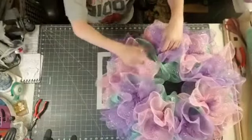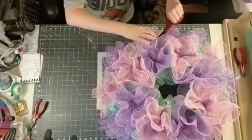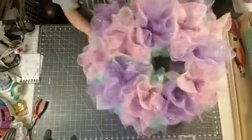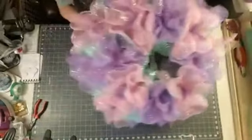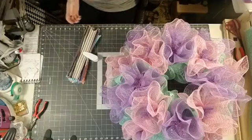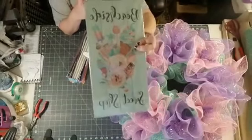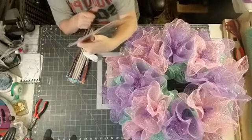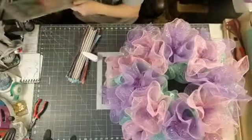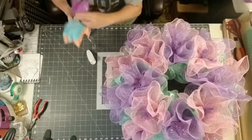Okay, you want to make sure that your ruffles are up against each other and not squishing each other. All right, there we go. Isn't that pretty? I love those colors together. So pretty. All right, so now we're gonna put in the ribbons. And again, let me show you the sign. This is the sign. It says Beachside Sweet Shop. So it's got all different kinds of goodies on there. Donuts, it's even got a flower on it, starfish. Ice cream cones, macaroons, popsicles, all kinds of stuff. Cute sign.